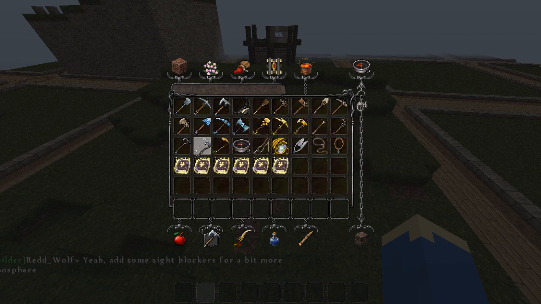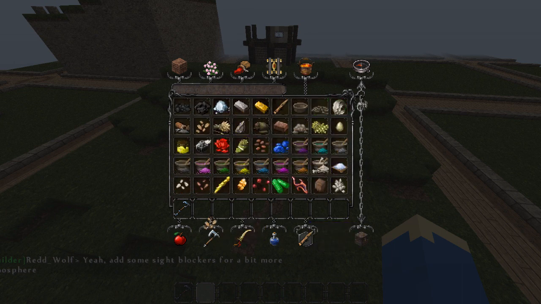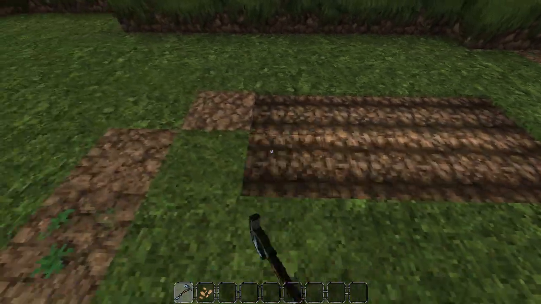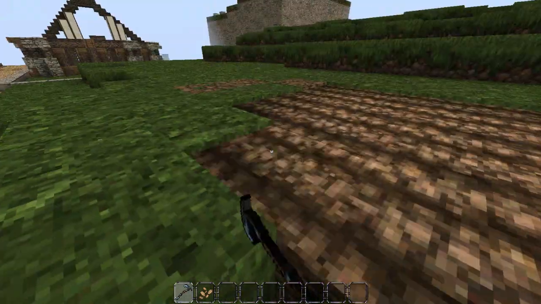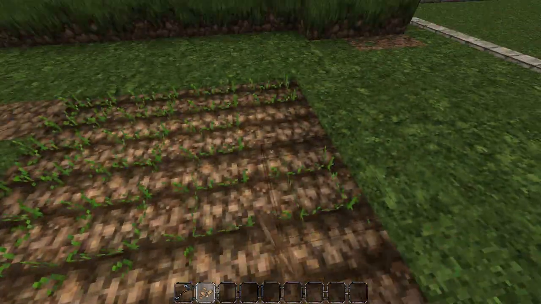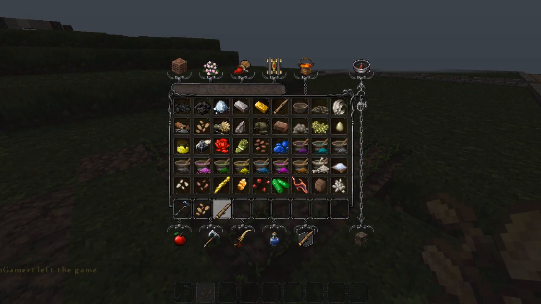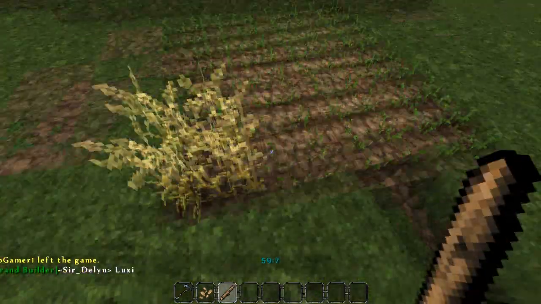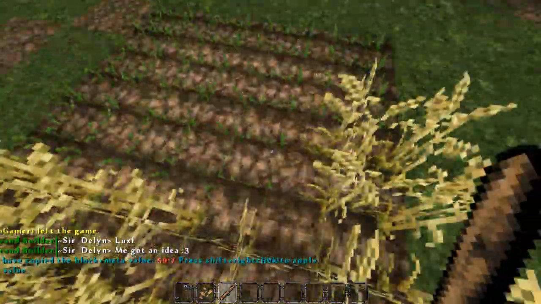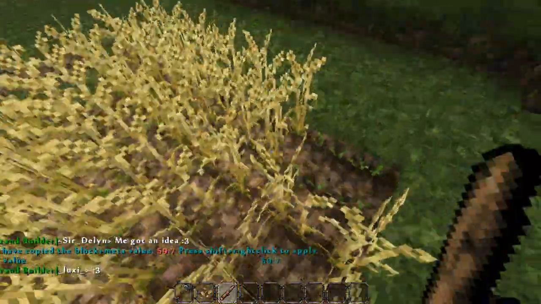I need a hoe, like this. So they'll just go 1, 2, 3, 4, 1, 2, 3, 4. Just plant this really quick, like that, and then I'll get a stick so we can grow it all. Just click, click, click. There we go.